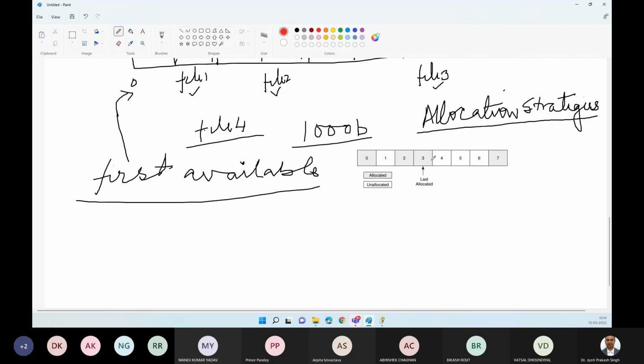नेक्स्ट स्ट्रेटेजी कैन बी कि हम लोग जहां लास्ट एलोकेट किए थे उसके बाद सर्च करें. लाइक इन दिस केस अगर नया फाइल का रिक्वायरमेंट आता है, नया स्पेस का रिक्वायरमेंट आता है, तो instead of starting from this place, we can start from this place because this is the last space where we have allocated, so we can start searching from this area, and since we'll get space here, we'll allocate here. So the benefit here will be that the overwriting will be done uniformly.